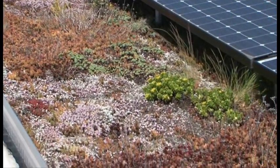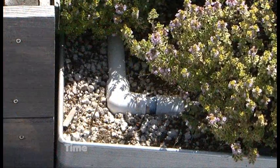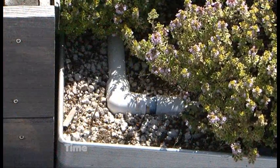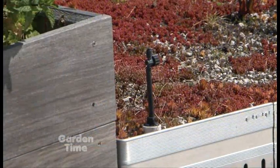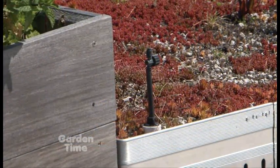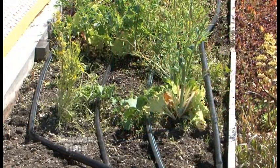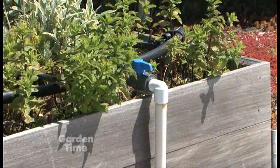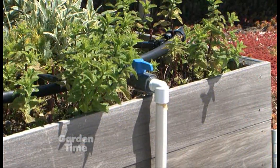And I'm assuming that even in a rooftop garden, there has to be some type of system to water from the beginning especially, but even if we have long dry summers, they would need some attention. Yeah. What's the system that you all use? This is a spray head system, but we often use drip irrigation as well. All of it is pretty much a temporary irrigation to establish the roof. Yeah. And that can be turned off and removed if necessary in the future.